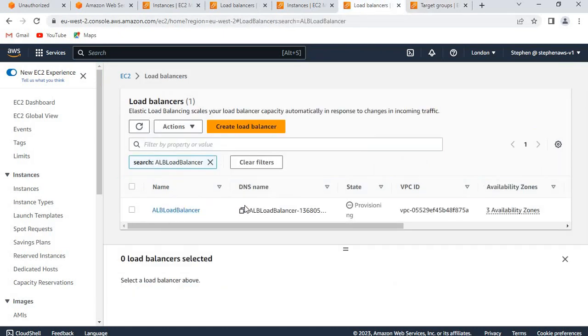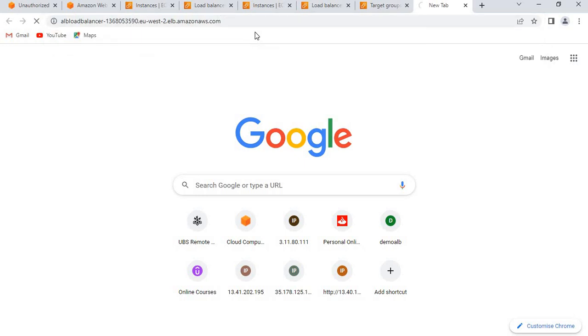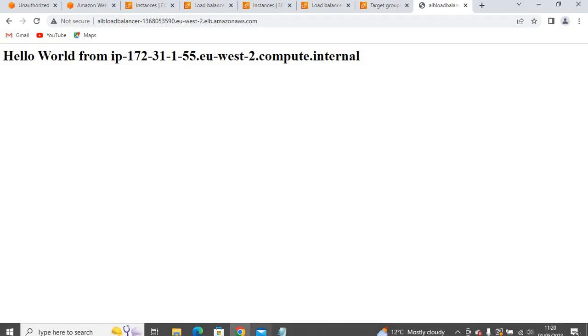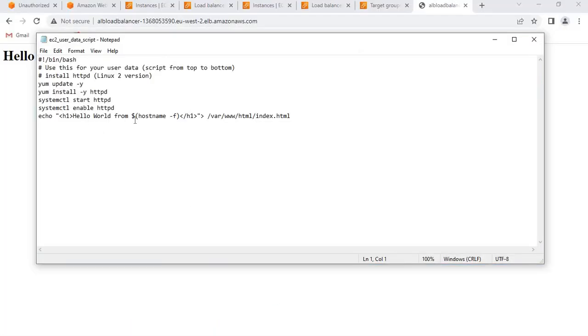Okay, let me copy this and paste it in the browser. If everything is working fine, it should work. Okay, now this is something I provided in the user data while creating my EC2 instances. For example, this is the echo hello world from hostname, which I provided while creating the EC2 instance.